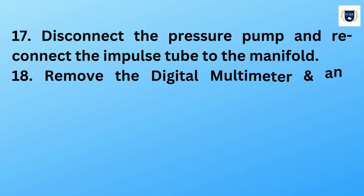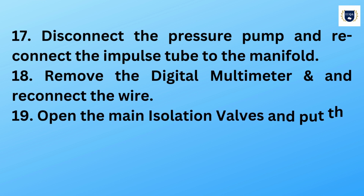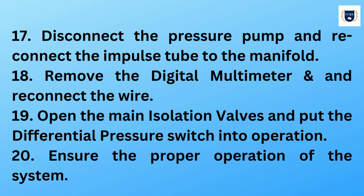18. Remove the digital multimeter and reconnect the wire. 19. Open the main isolation valves and put the differential pressure switch into operation. 20. Ensure the proper operation of the system.